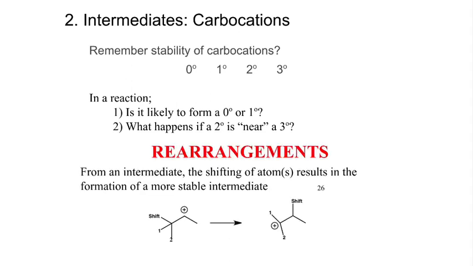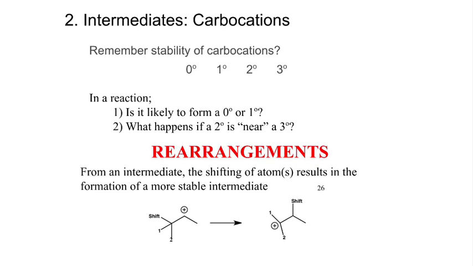Carbocations, this is dealing with the rearrangements. I'm fairly confident there are no rearrangement questions on the exam, so we'll talk through this really quickly, just in case you see it. We had our carbocations. Which one was the most stable? Tertiary was the most stable. What happens if you run a reaction where you form a secondary? Because you can't form primary. If you run a reaction where you form a secondary, it can come into existence. That's perfectly allowed. But that's very low on the stability scale.